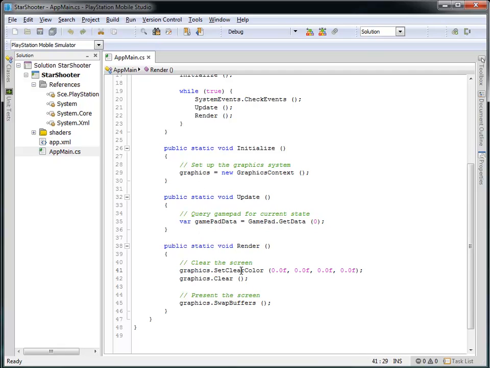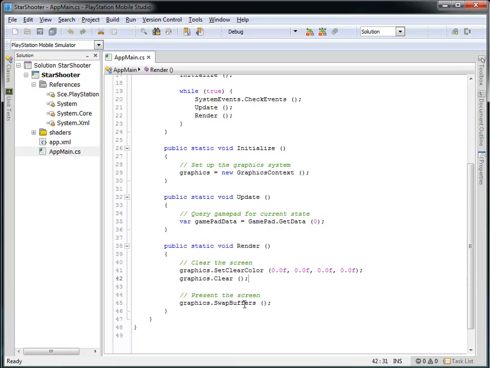is going to run this code called SetClearColor. And 0, 0, 0, 0, we've got 4 variables here for the red, green, blue, and alpha channels. And if they're all set to 0, then it's going to be black. If I set all these to 1, it would be pure white. I'm then going to clear once I've set the clear color, and that's going to wipe out whatever's on the screen and reset it to this color, in this case black.